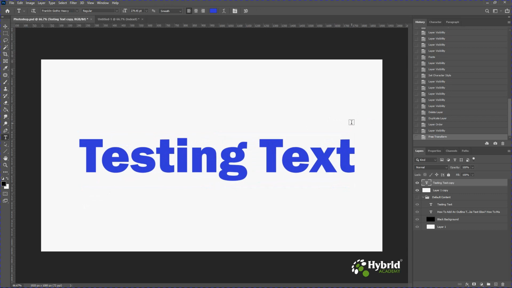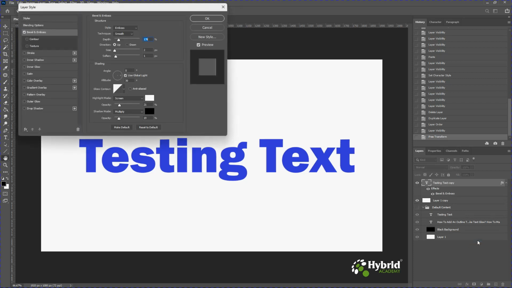Now first of all, let us try to apply some 3D effect on this. So to do that, we'll select the text layer. We'll again click on the FX option which says add a layer style, and we'll select the first option which says bevel and emboss. Now this actually gives a 3D effect to the text or any content to which this style is applied. So over here we have different styles available.